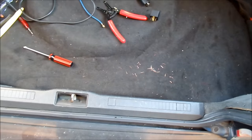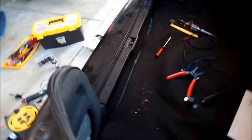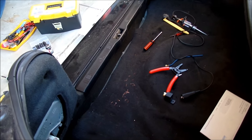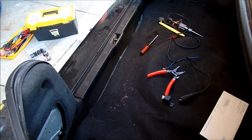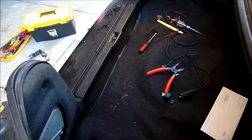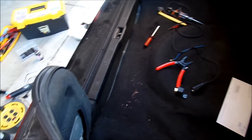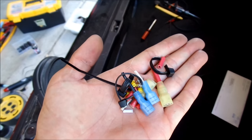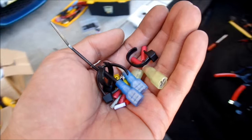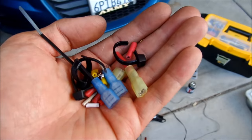Alright, well there it is — you can't even tell it's there. But I get peace of mind that I can change the relay out pretty easily now and that the wiring is better. For future reference I just got to remember it's in there and I have to take this panel off to get to it. Look at all this mess it made — yuck — just for a simple job like that. Alright, there you go. Thank you, thank you, thank you.